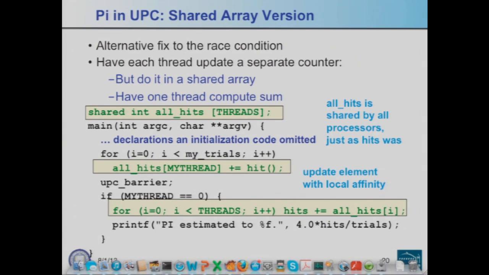We can fix this program, as I said, other ways. We can make that accumulate loop much more efficient by using a reduction operation, which is supported in UPC, but this program will work if most of the work is up there in that hits function. Unfortunately, the hit function actually doesn't have much work in it, so you need to throw a lot of darts before this starts to scale very well.